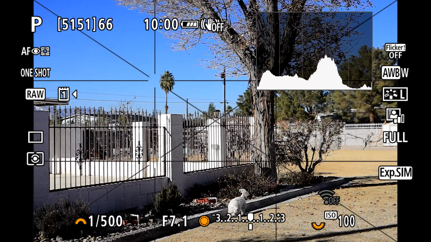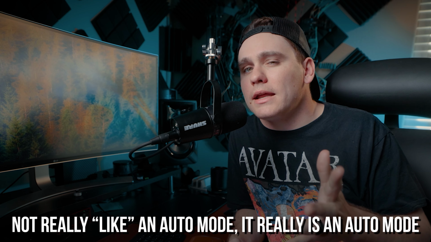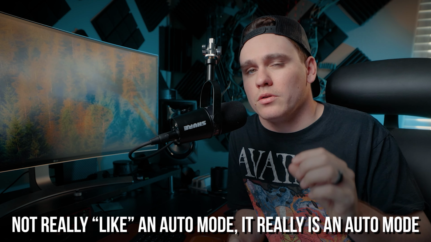Now, the pro of this setting is this is actually pretty easy to work with. You can just turn it on and fire away. It's like an auto mode, but it gives you a little bit more specific control. But the con is if you're not really paying attention and your camera starts to lower that shutter speed to a setting that's a little bit too slow, you're gonna start introducing unwanted motion blur. Now, the thing is too, it's going to change your aperture probably first. So if you wanted to have a blurry background and it's bright outside, you may not get the aperture setting that you want. You don't get that full control.